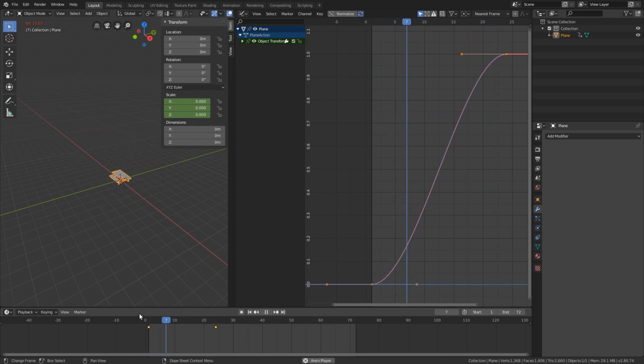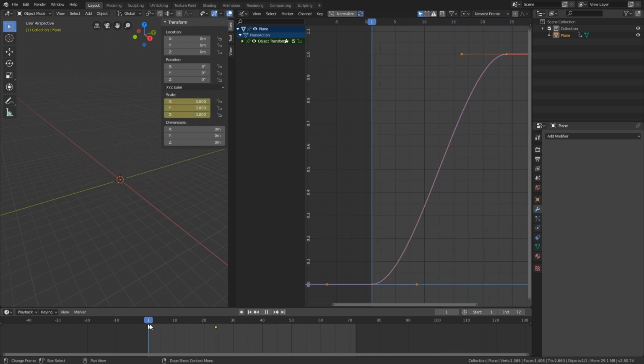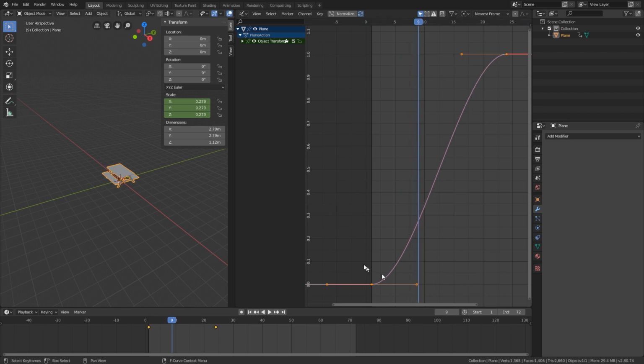So now we have the animation happening here. But like I said, I want this to have a little bit of pop. And looking at this graph, we're not going to do any deep dives on what the graph editor does here. But basically, this is the easing. We're looking at it here. So it's kind of slow. And then the steeper this line is, the faster things are happening, because this is time on the bottom and the value along the left side. So you can see it goes from 0 to 1.